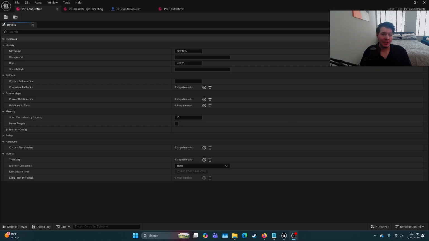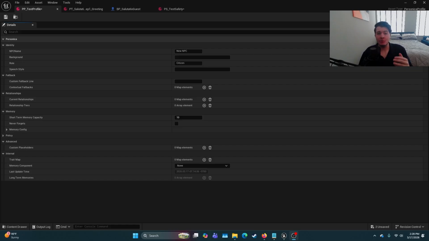So if you purchase Personica, you also get access to data assets like the profile data asset that we have open here. This data asset can be applied to every individual brain component, so you can give every character a unique background that can be injected into their prompts via simple baked-in tags. You can also set up their initial memories, their initial traits, and their initial relationships, ensuring that Personica's profile data asset ties in seamlessly with your game world.